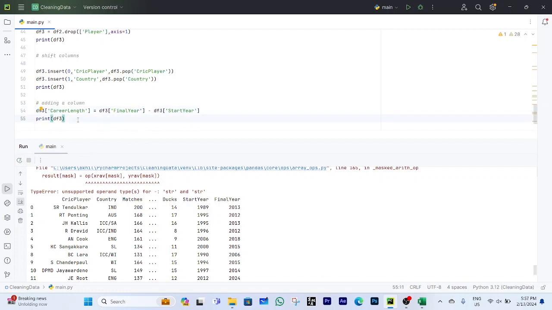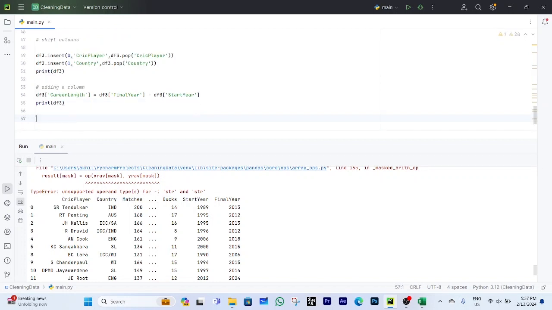Why? Let's see. Might be its data is of a different kind, because for minus they should all have integer data types. Let's see what kind of data type we have. df3 dtypes. Now let's print this one.